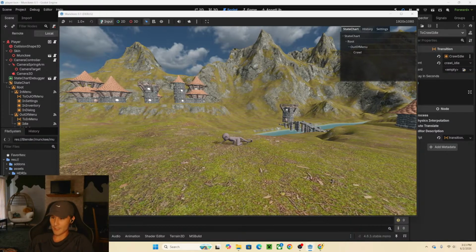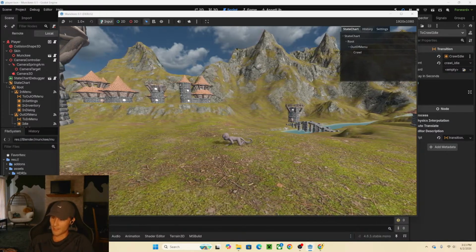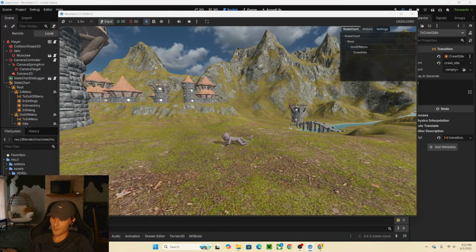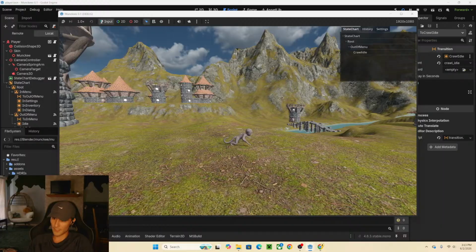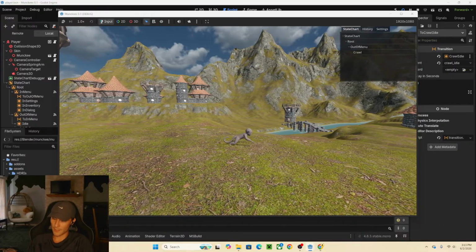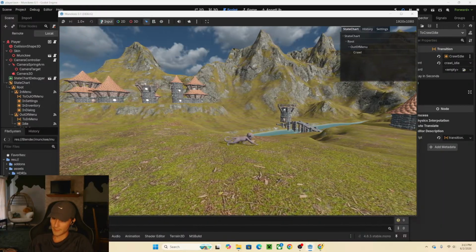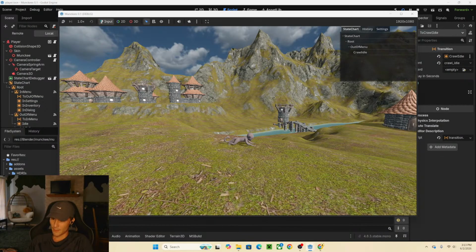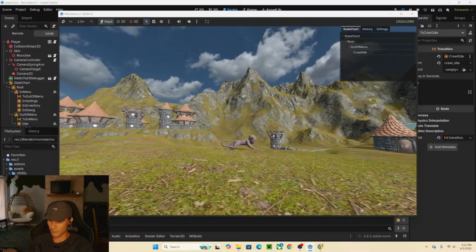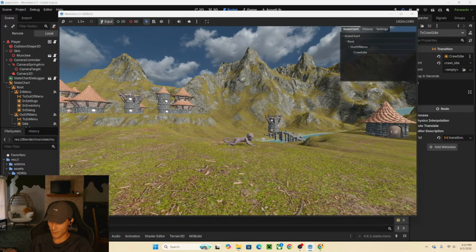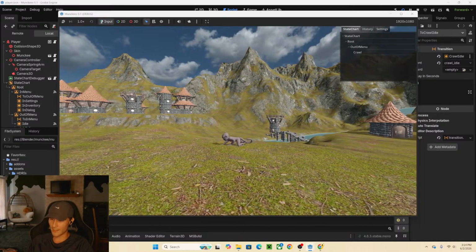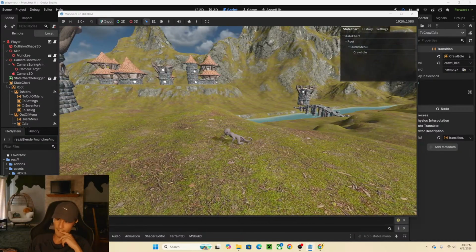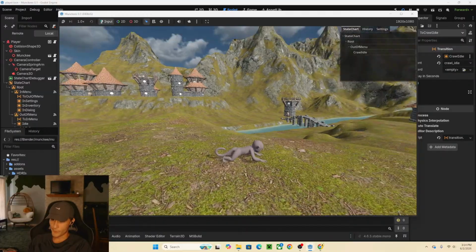I'm back to deal with the issues again though. This crawling animation is giving me issues because every time I stop, the head jitters up. And every time I start, it jitters up again. So it looks really weird. Like, look at that. Stopping and starting, it's like jittering up. And I don't understand why, because the crawl idle animation is this low, and the crawling animation is that low. So why is it jittering up? It's almost like it's skipping into another animation for a brief second. I don't know.